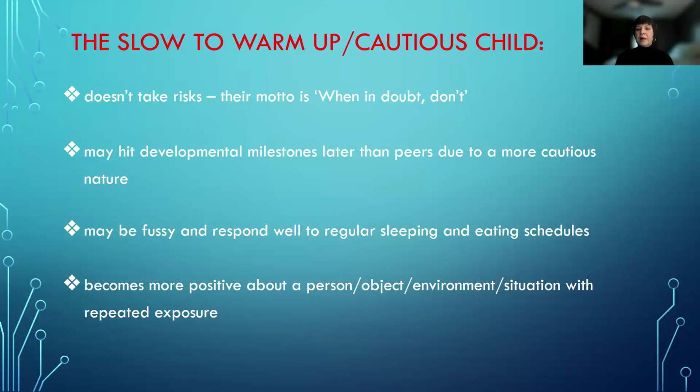And they're the child that becomes more positive about an activity or an environment or even a person as they have repeated exposures. They're the little ones that you might take to a play group and they're not sure the first time. The second time they might sit on the edge of the group. The third time they might start to wander into the group a little more. That repeated exposure is really helpful for the slow to warm up child.